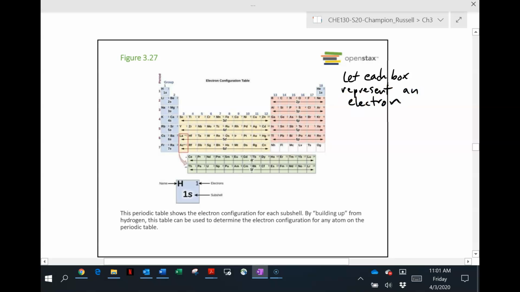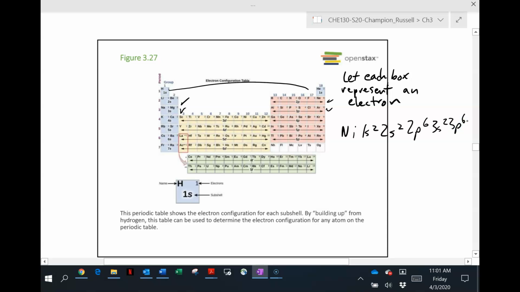So let's do the one right next to cobalt. Let's do nickel, right? So if I'm looking at nickel, I'm going to have 1s2, that's hydrogen and helium. I'm going to have 2s2, which is lithium and beryllium. I'm going to have 2p6 to neon, 2p6. I'm going to have 3s2 over there, sodium and magnesium. I'm going to have aluminum through argon, which is going to represent 3p6.